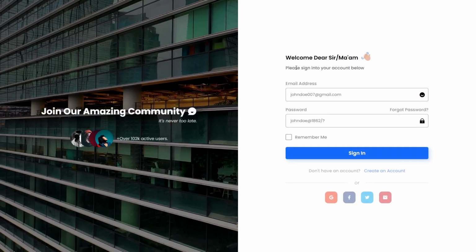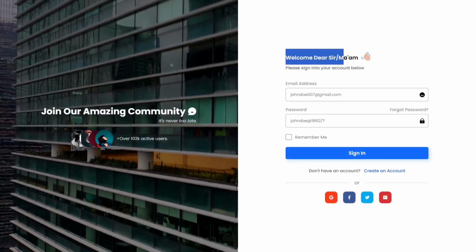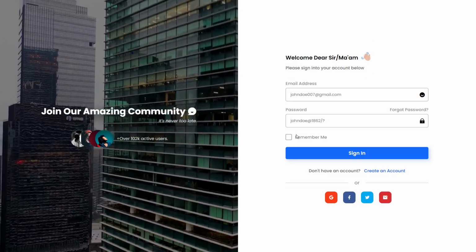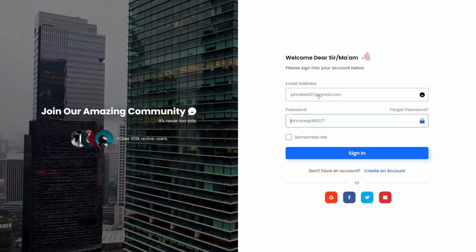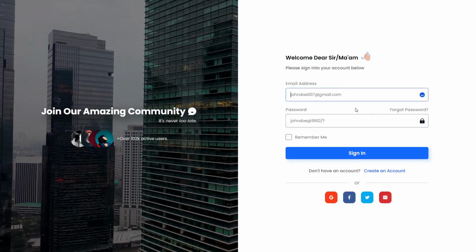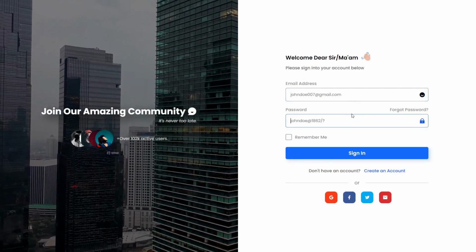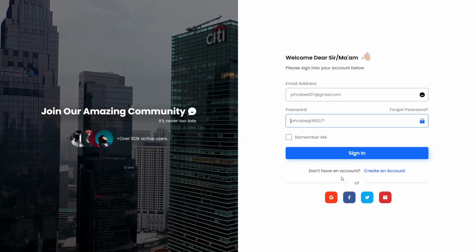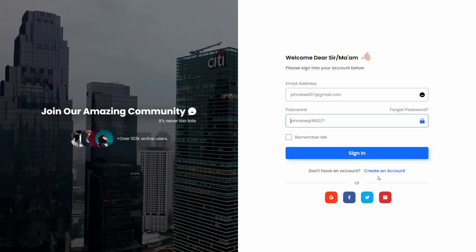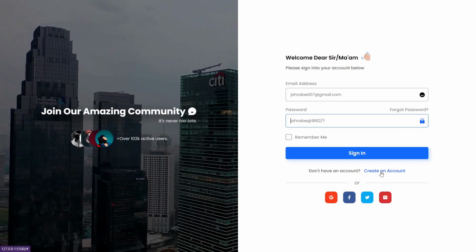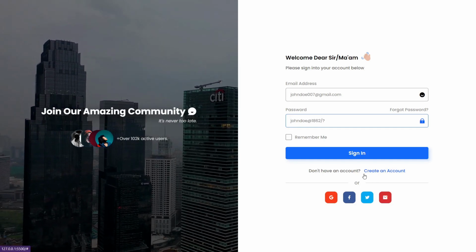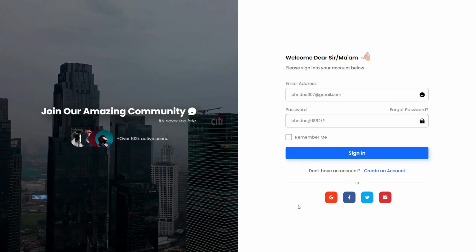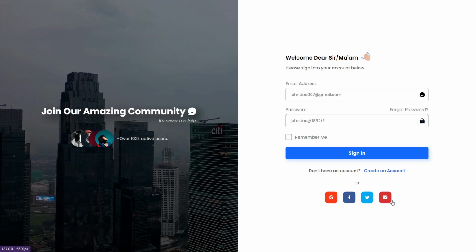And then the introduction, this fades in, and then you have the form controls with checkboxes and then cool focus animations. And also you have these icons, which we're going to be using remix icons for that. And then also you have, in case the user hasn't created an account, the option to create an account. Also, if the user wants, they can sign in using Google, Facebook, Twitter, or maybe mail.